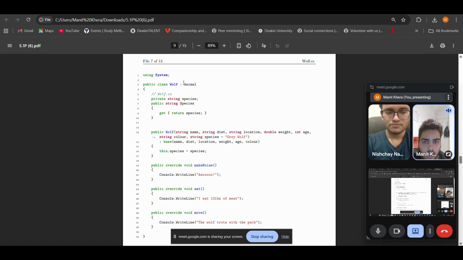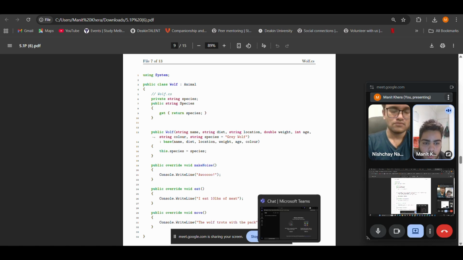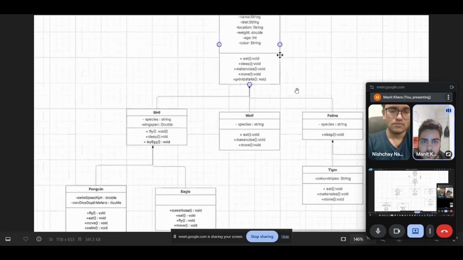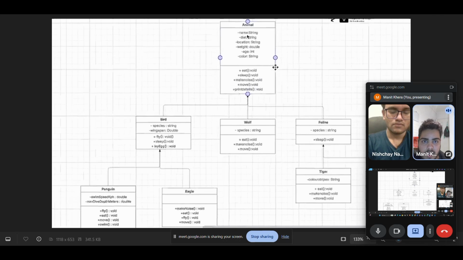This is the syntax used, and that basically means that all of the methods and all of the fields that the animal class has, that we saw earlier, I'll show it to you in the UML again, all of these fields like name, diet, location, and all of these methods are being inherited by the wolf class, the bird class, and the feline class.